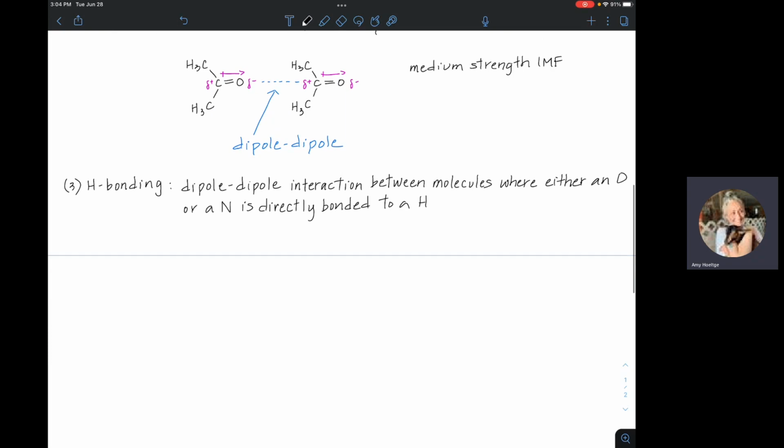So let's draw what that might look like. We could take something as simple as methanol. So CH3, and I'll expand this bond so that we can see what's going on here. We have an oxygen or a nitrogen. So here we have an oxygen. The oxygen has two lone pairs of electrons, or in other words, 4 non-bonded electrons. It has a dipole going in this direction, right? So we have a partial positive charge on the hydrogen. There's a partial negative charge on the oxygen.